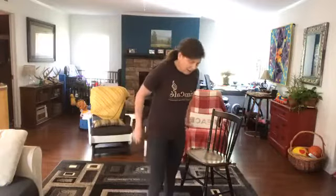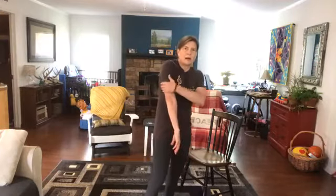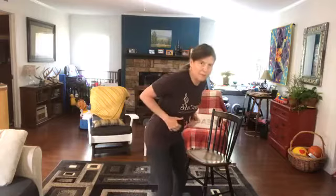Okay, then tricep kickbacks. I wanted to throw in some triceps because your triceps are really the secret to a good looking arm, right? And a lot of ladies want a nice arm, men too, but ladies, this is a spot that we want to work on. So kickbacks are my favorite.